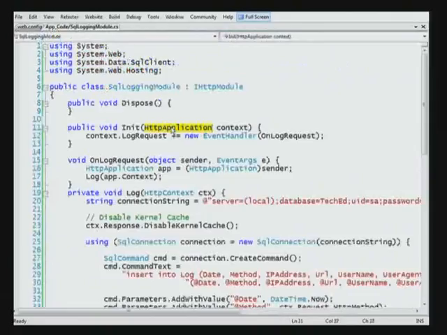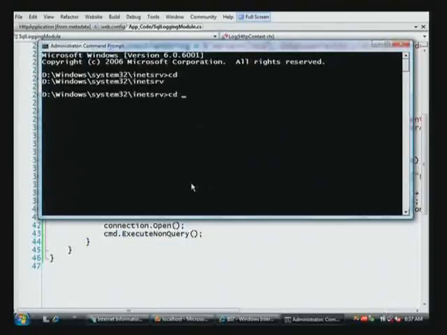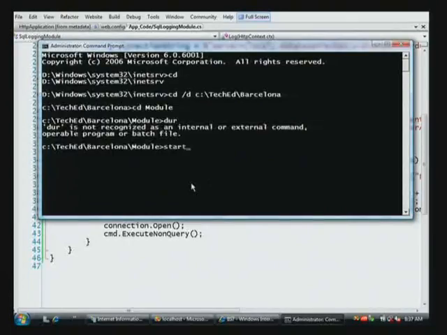Okay, so I conveniently have this little SQL snippet here, but I still don't have my database. So how do I actually do that? Well, I have a little script here. Very simple.